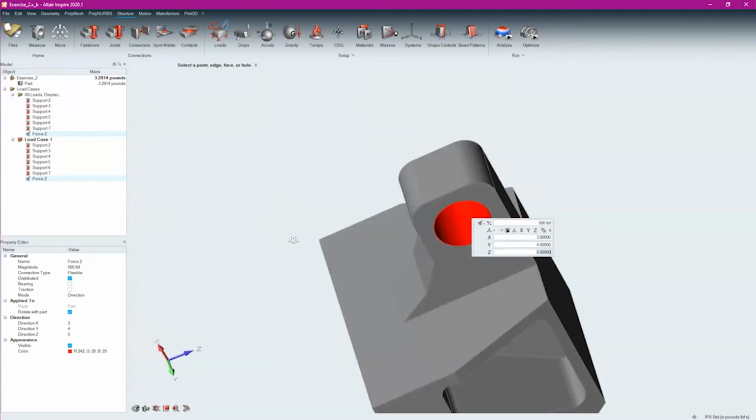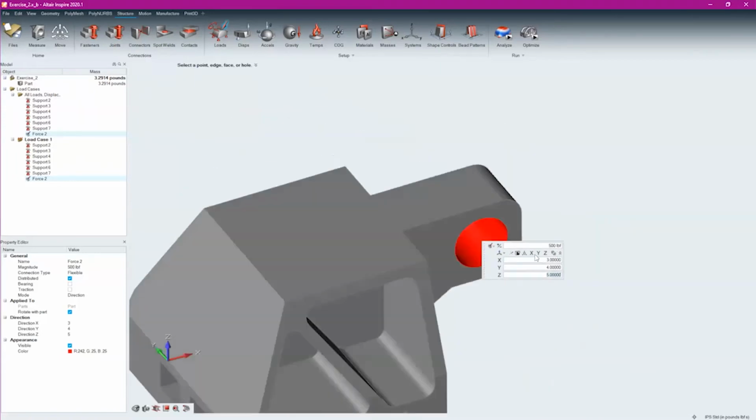This did not affect the magnitude of the force. The magnitude of the force is independent from this manipulation. This is simply the direction of the force. If I need or have components of direction and magnitude, so true vector components, I just come over here and click this little icon, which is my component force mode or direction force mode.